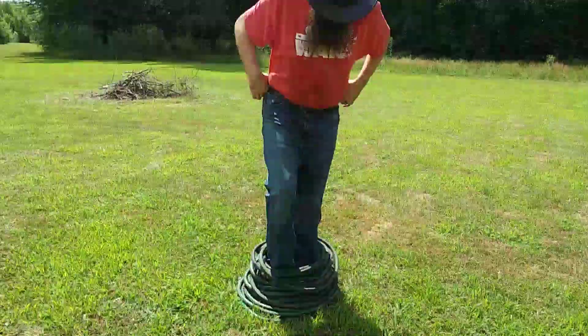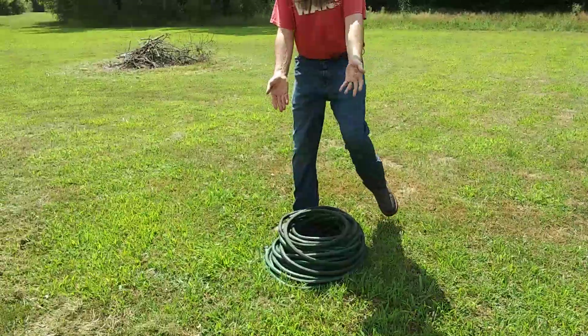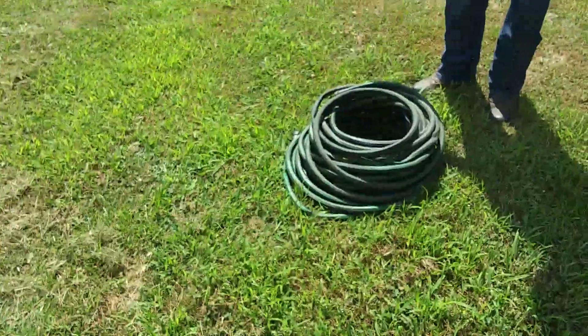Let me get my pants back up here. And my big old feet — look at that, a nice wrapped hose. Was that so hard? You can do it too, I know you can. You might say, look how many twirls you had to do — I lost count of how many. But you don't have to worry about the count. If you're missing some fingers and toes, no big deal. You just wrap until it's done. It's that simple.